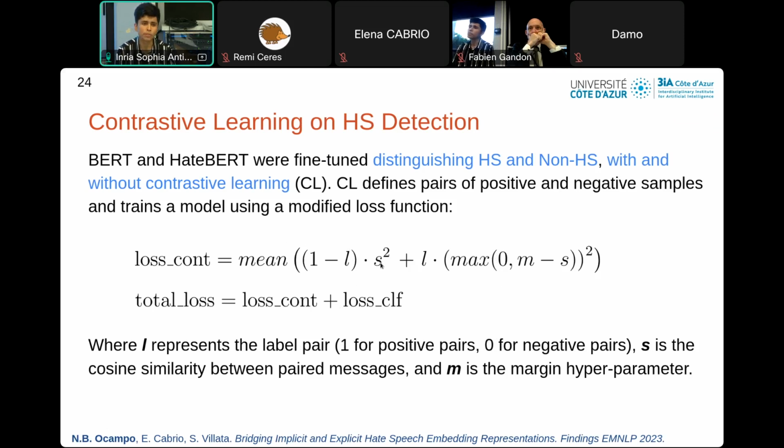And S corresponds to the distance between the elements in the pairs. So this is the similarity between the component of the first pair and the component of the second pair. And then you sum this contrastive loss with the classical cross-entropy loss in the classification. So in the end, the final loss that you use in the training process is the sum of the contrastive loss and the classification loss. And then in the end it is the usual thing: you train the models and you go on.